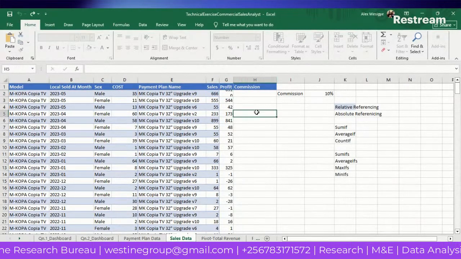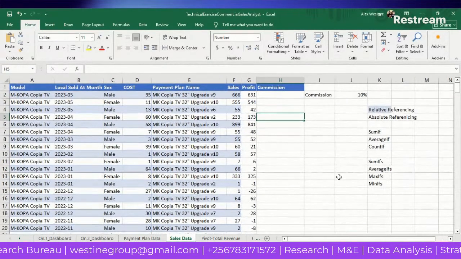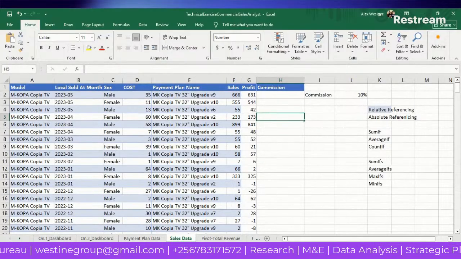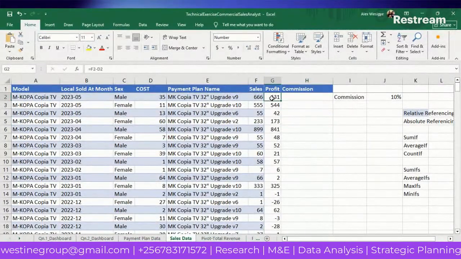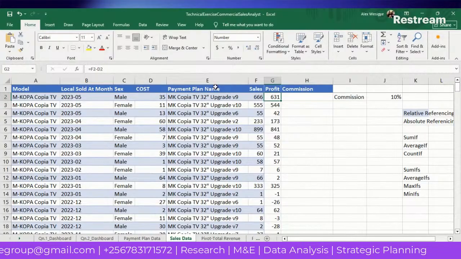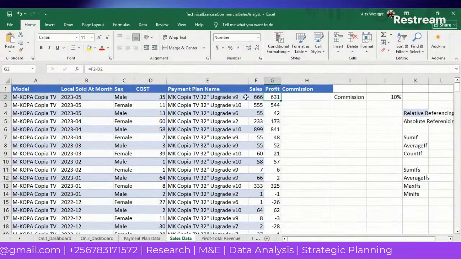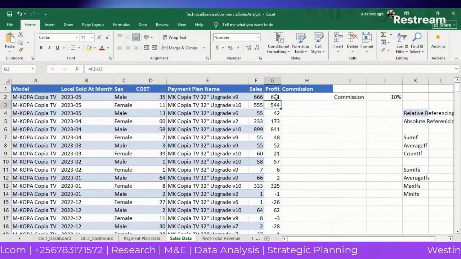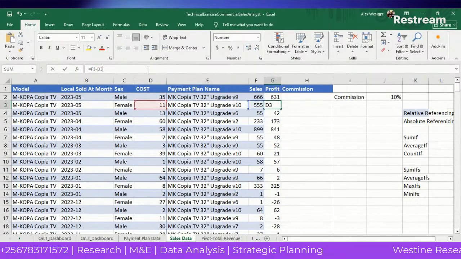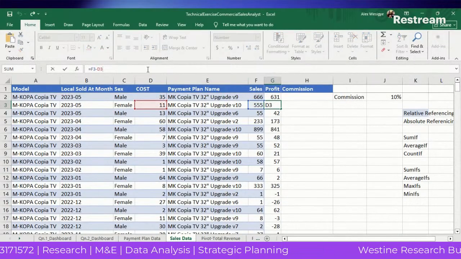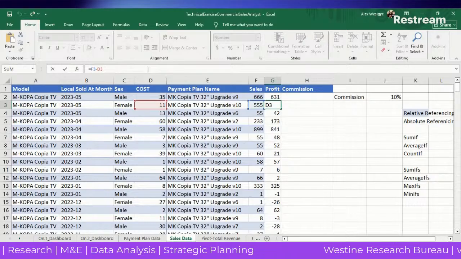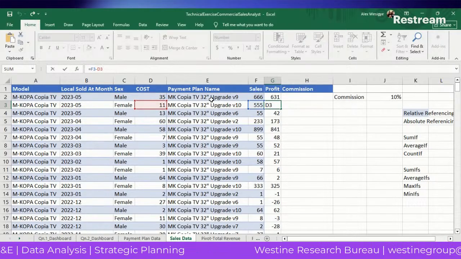So here it is showing F2, which is here, minus D2. When you click down, it now shows you F3 minus D3.